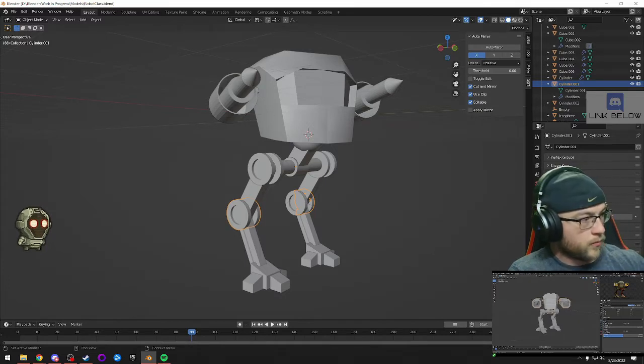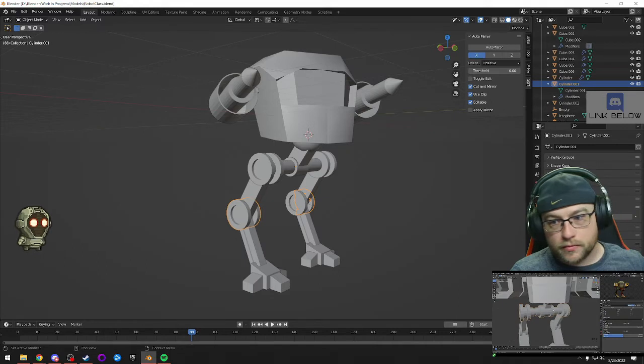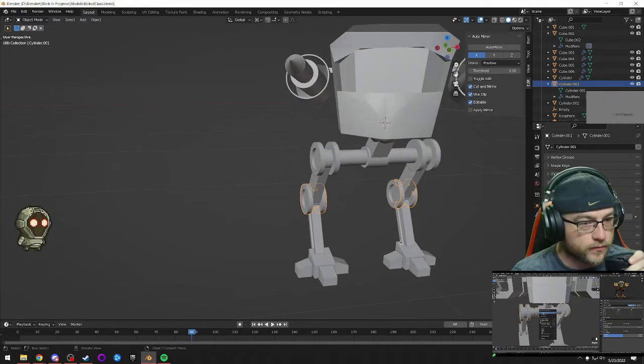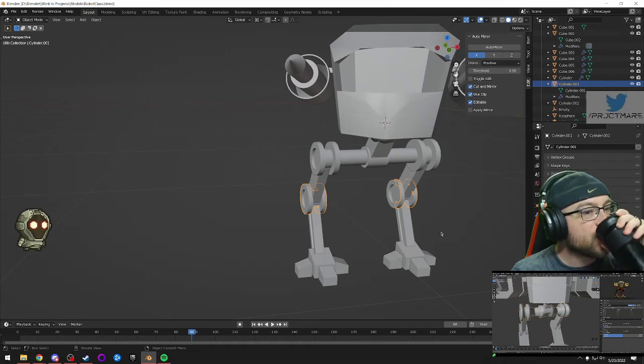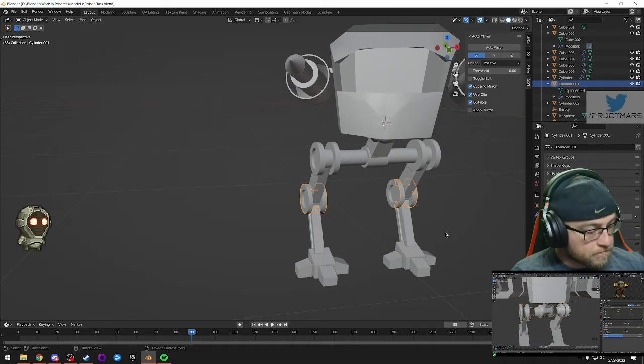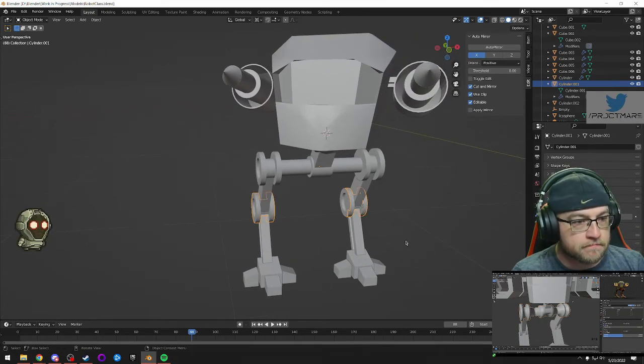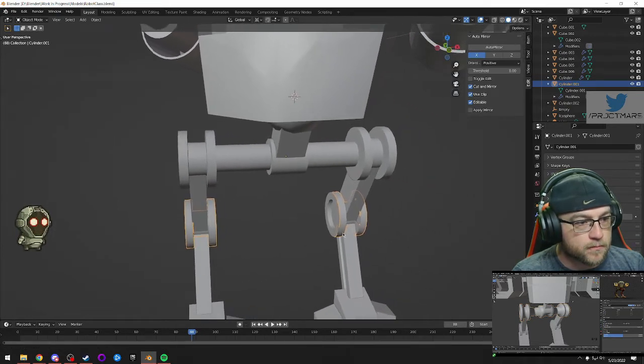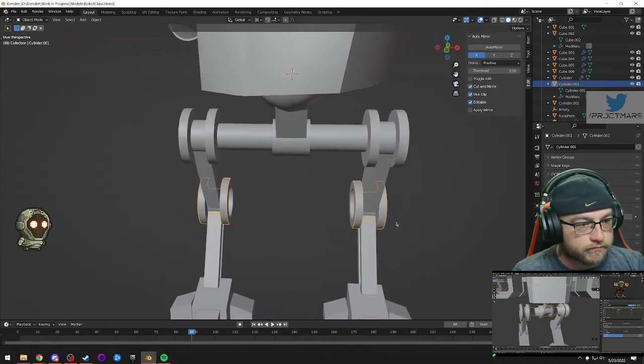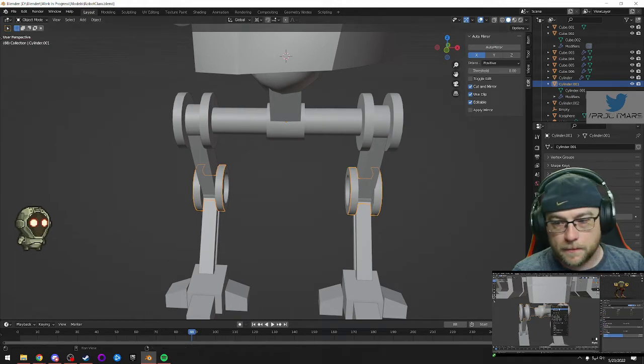The middle body section is a good example of this. If I zoom in on that with full stop on my numpad, it's all lumpy on the curved surfaces. But if I right click and shade smooth, it goes all blobby everywhere. What we need to do is tell Blender which parts we want to be sharp and which parts we want to be smooth. In order to do this, you will need to right click and be in that shade smooth mode.